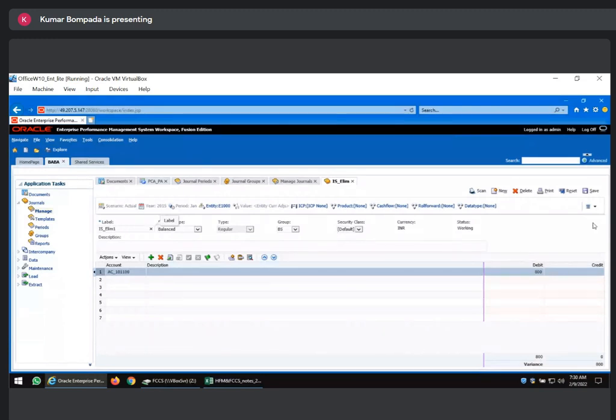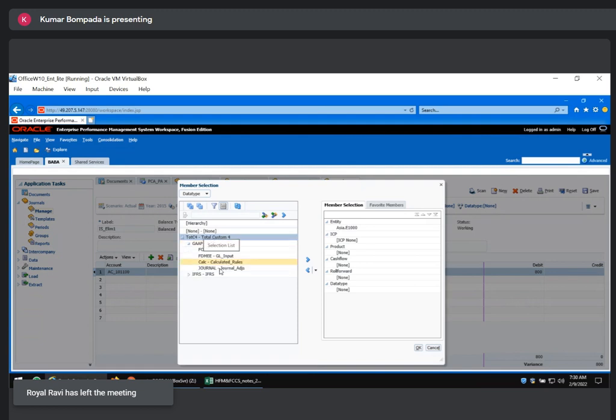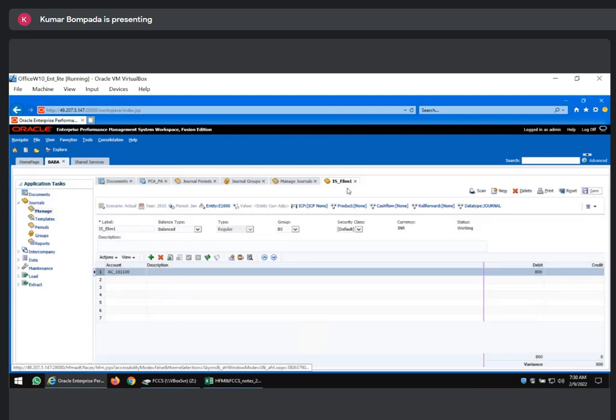Save. Data type should always be journal only. It's not journals. Now save. It need not be LM. Okay, save.